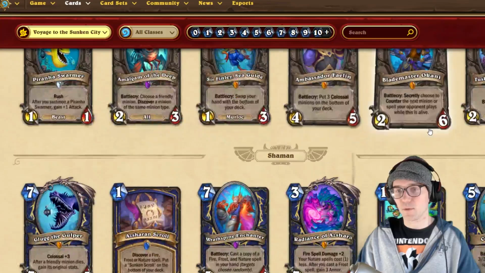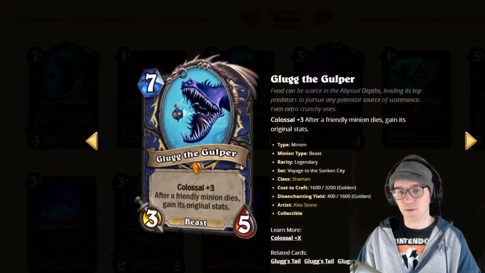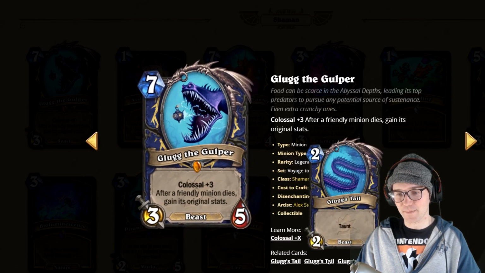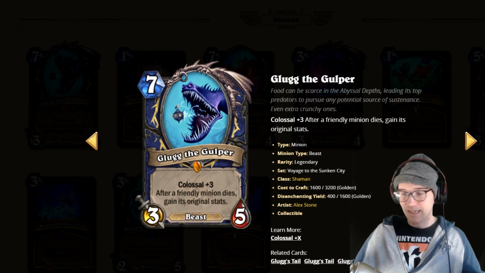Let's keep going with these colossal minions. So next we've got Galaka the Gulper. After a friendly minion dies, gain its original stats, and it summons 3 taunts. So this would become a 5/7, then a 7/9, and a 9/11.